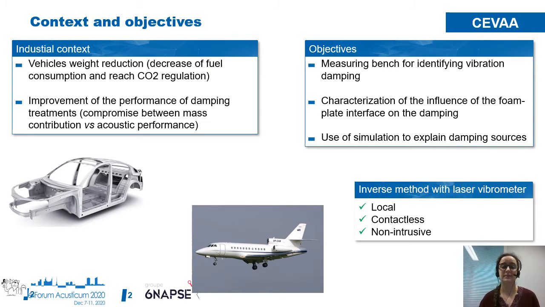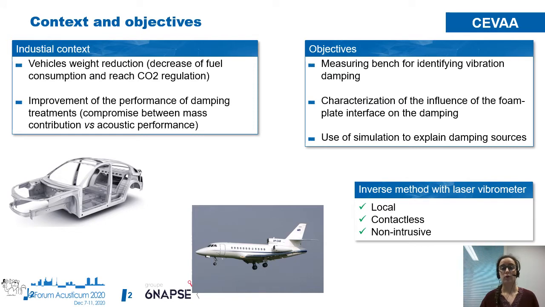Today, many solutions are used to ensure the NVH comfort of ground and air vehicles, like heavy mass, viscoelastic treatments, and absorbing foams. Heavy mass, like bitumen pads, are mainly used to reduce vibration of panels and limit structure-borne noise emissions. The objective of OEMs is to reduce the weight of vehicles, to decrease fuel consumption and reach CO2 targets by keeping acoustic performance. A possible way will be the use of trim foams to damp vibration of panels and limit the use of heavy solutions.